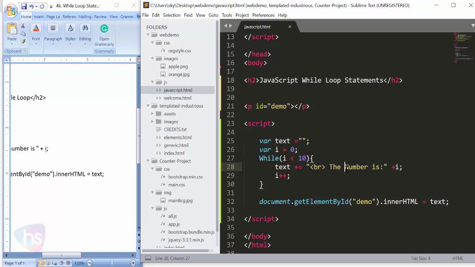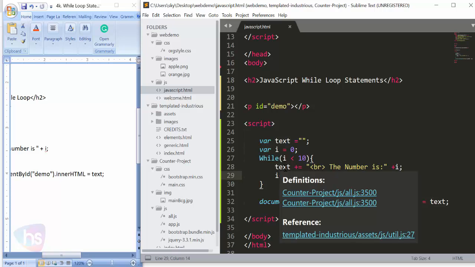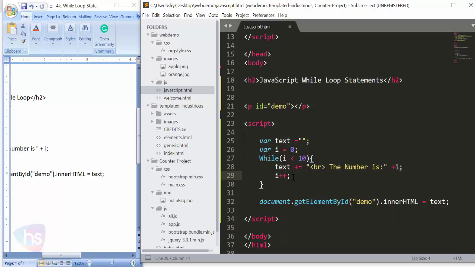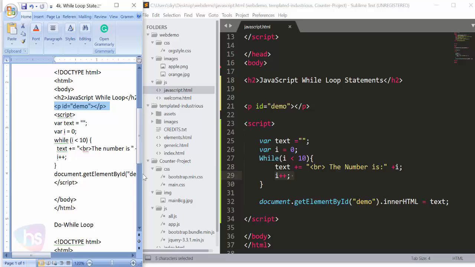The text is appended with the number 0. Then it moves to the next round, and i, with the value 0, is incremented plus 1, so now the value of i is 1. Let's see how it is going to be executed.